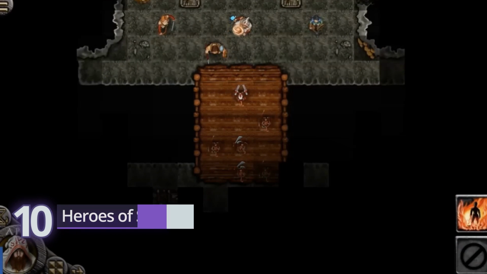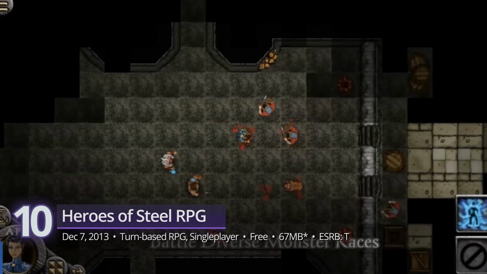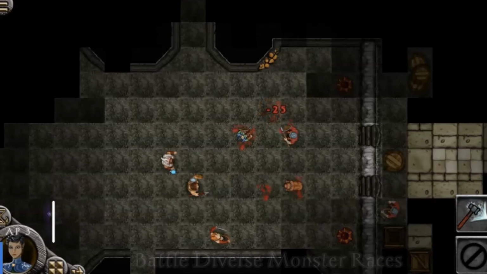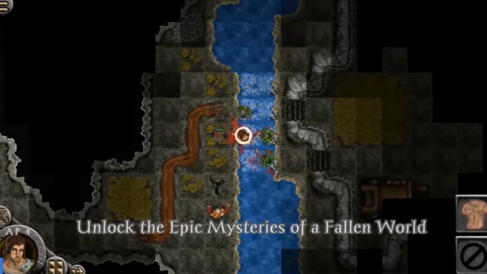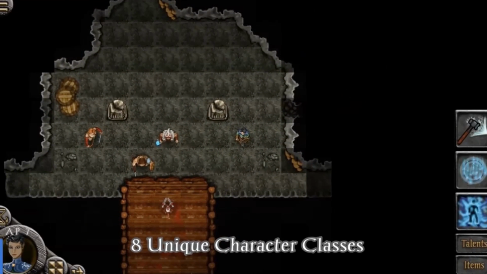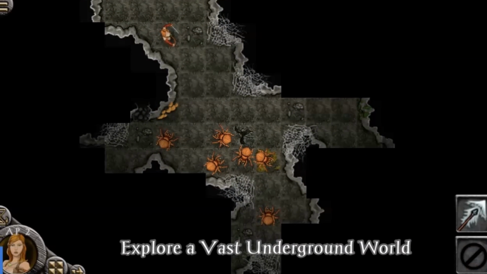Number 10 is Heroes of Steel RPG. This free Android list is starting with Trece Brothers' intense turn-based RPG. It's as simple as most Android mobile games go, but it has a depth that might impress longtime RPG fans. With your character chosen from an array of iconic classes, develop it into its fullest potential to stand against all the evil and magical minions ahead.